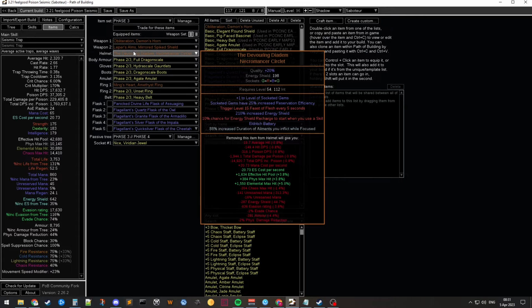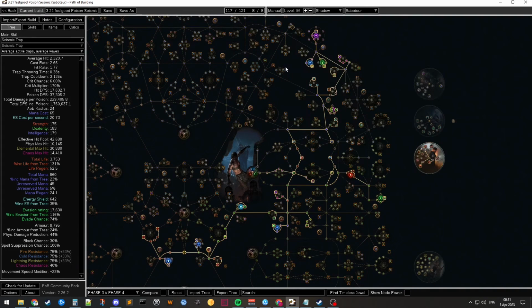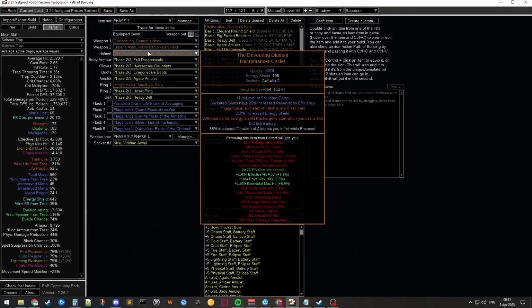You have opportunities with this helmet. This focus mod is available on normal helmets as well through Betrayal. That's possible. Someone on YouTube commented, because I didn't realize you can make reservation efficiency helmets, right? You can make a helmet that allows you, in combination with, sadly on the tree, you have to take the mastery here probably, and still the Eldritch Battery. It costs you 3 points to get Skitterbots. Not sure if that's worth it. Probably yes. So that's a possibility.